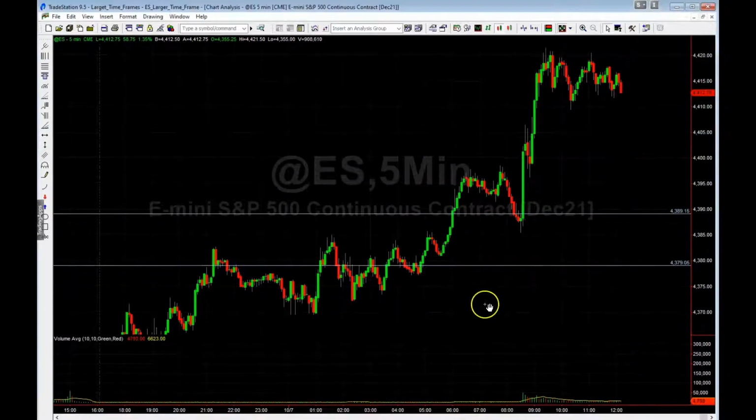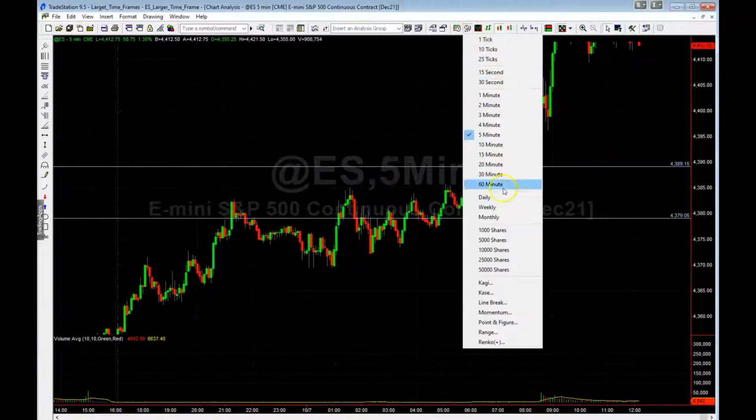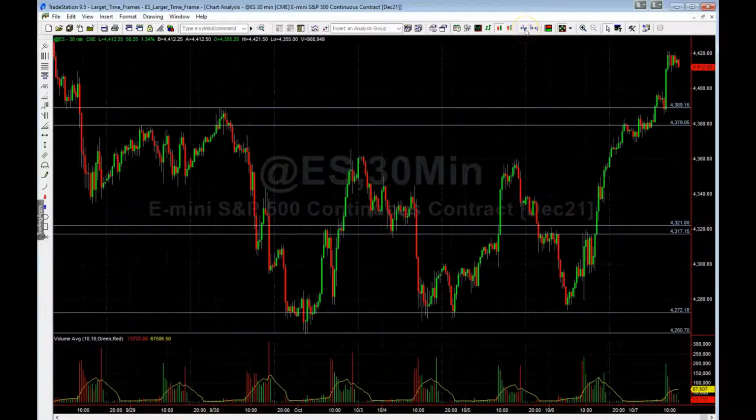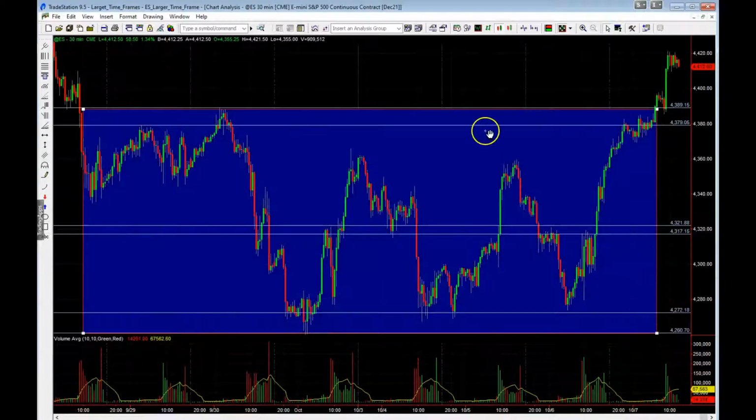This is today. I'm going to back out a little bit. Let's go to a 30-minute chart. Just to make this a little clearer, if you look at the 24-hour chart, meaning night and day session, we have this whole area that we just broke out from. Each of these demarcation lines, hopefully you can see them, is each session, so each day. This is a 30-minute chart, so you can say this is 5 or 6 sessions that we finally broke out from, and that's the area where I said it held.